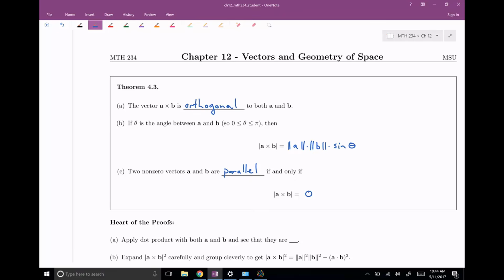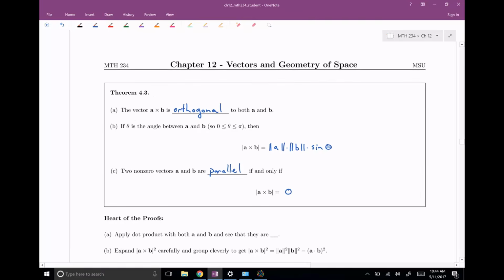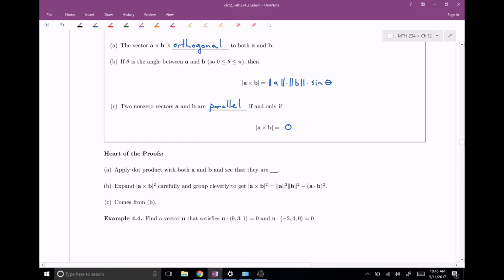It has proofs, right? This is nothing that you have to take my word for. I'm not going to go over the proofs in this video. They're kind of boring, but the idea is that it is a theorem. You can prove these things. And so I want to go over at least the heart of the proofs. How could one prove these things?